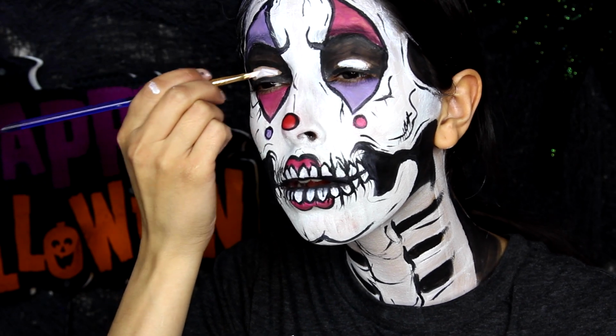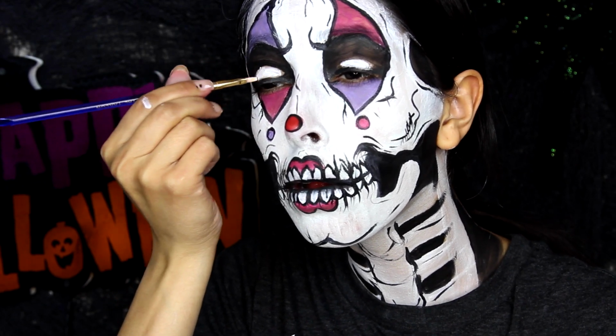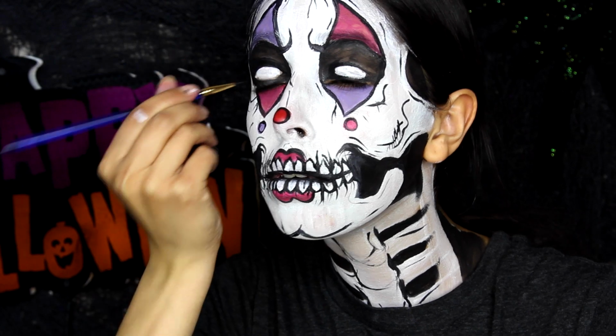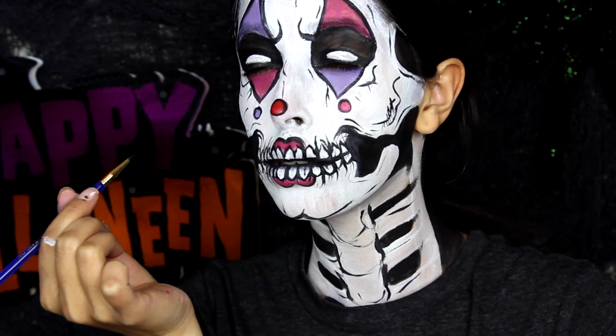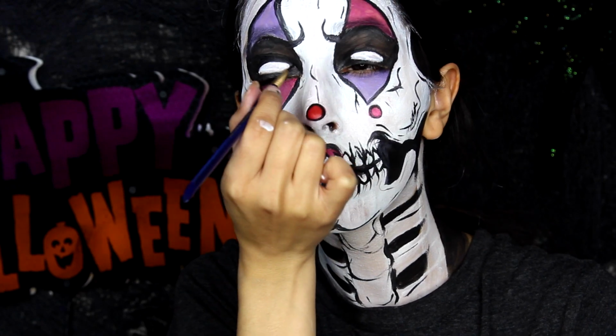If you're painting cartoony looking eyes, in my opinion, it looks cool, but when you're painting eyes that you want to look more realistic, for me it just never comes out right, so I prefer to just paint it all white.